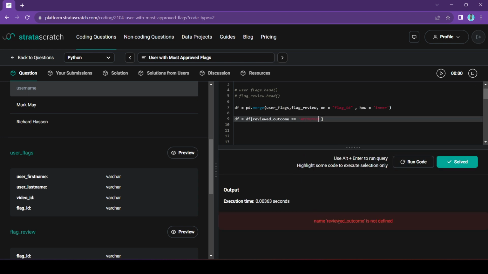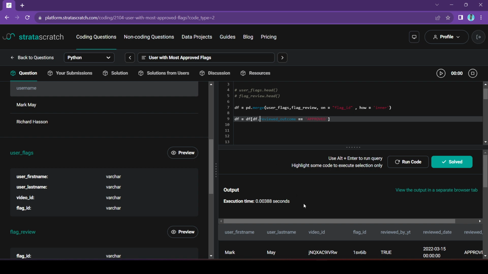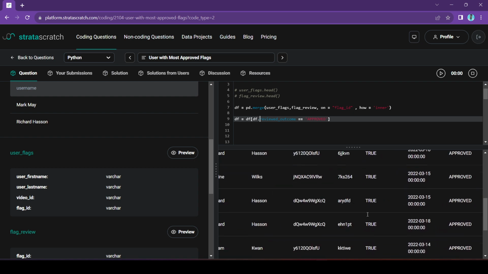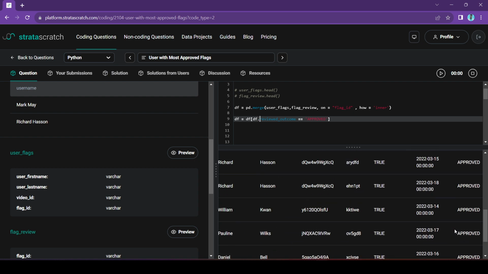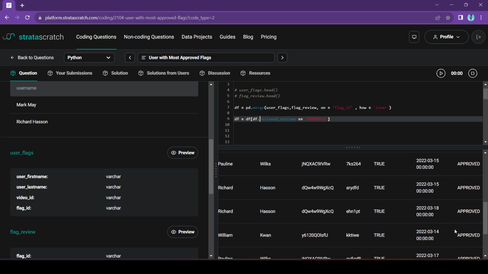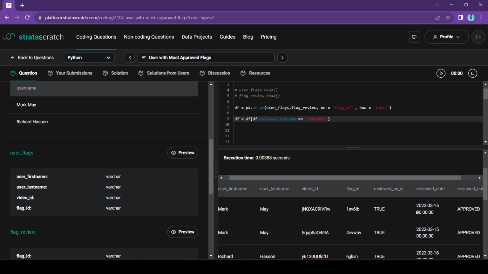Let's print. Okay, this is not defined. For this we need to put the data frame also. Now we have the approved rows.